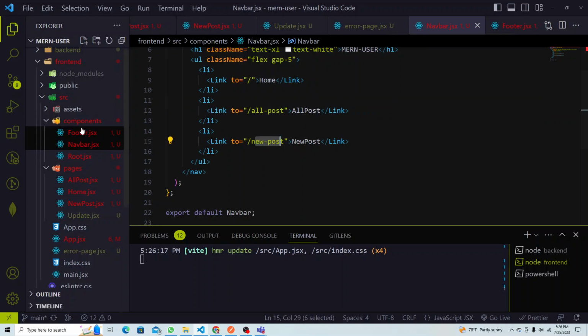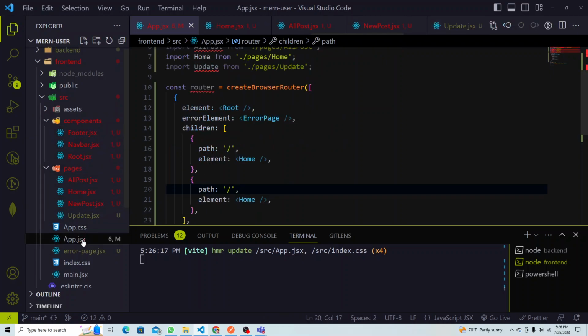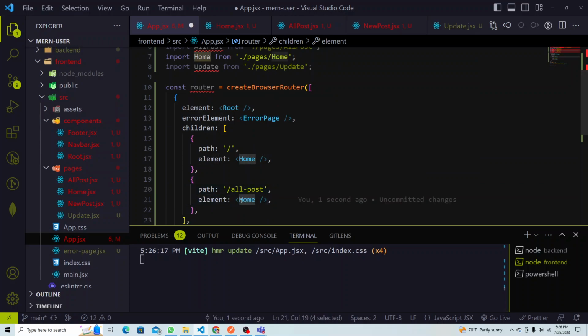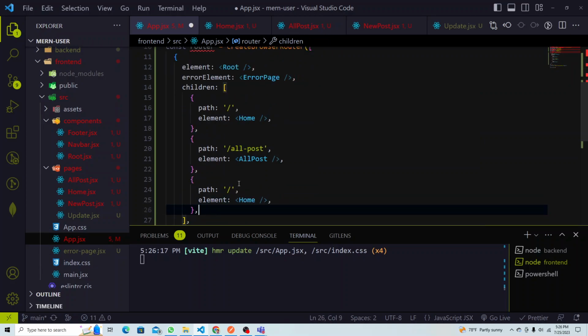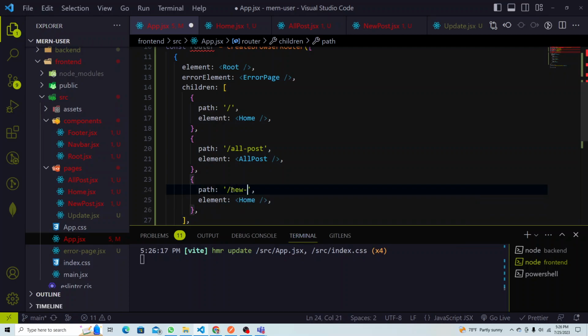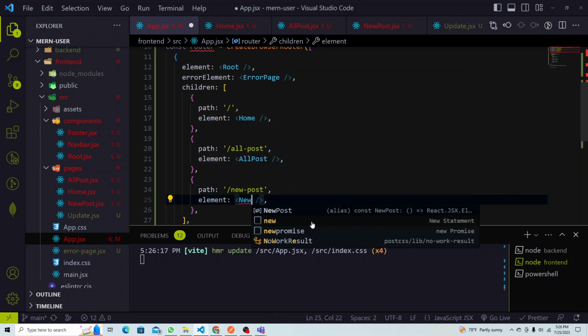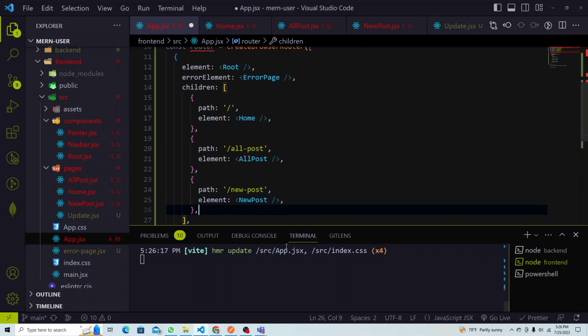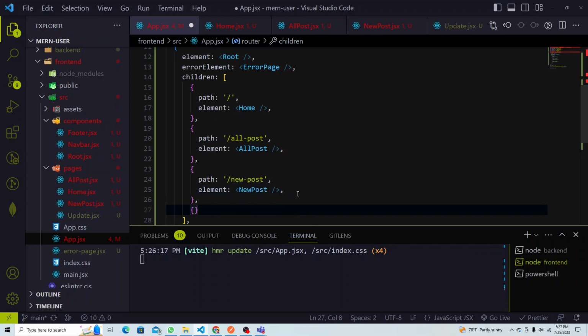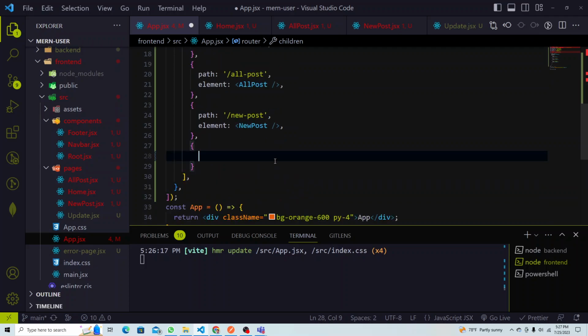So go back to app now. New post will be new post. We're going to have new post component, and the last one is the update one, right? So we're going to have path.